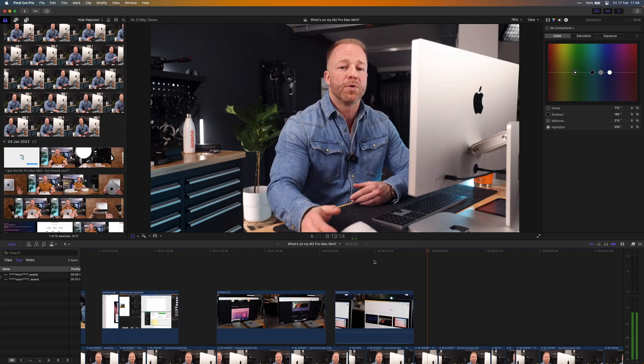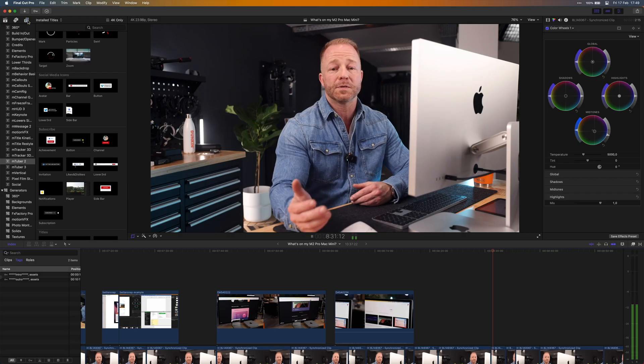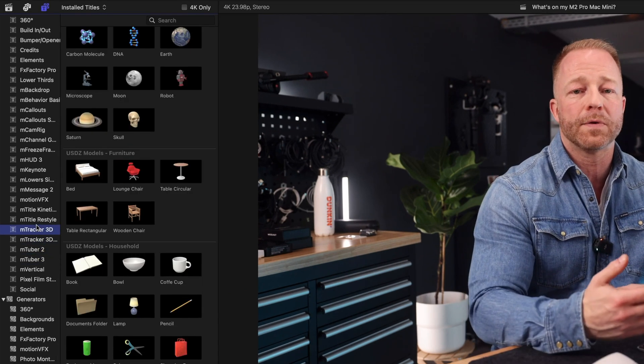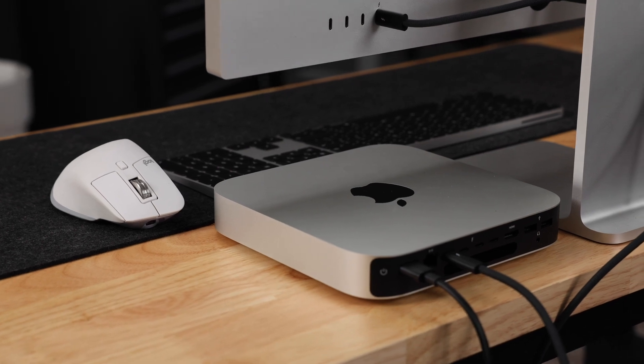If you're into video editing, Final Cut Pro is probably the best app for Mac. It's a professional-grade video editing app used by filmmakers, but also by amateur video editors like myself. It has a ton of powerful features already built in, and you can expand on those infinitely by using third-party plugins. Final Cut Pro is owned by Apple, so it's also optimized for Mac hardware — it runs super smooth on these machines, and that definitely includes the M2 Pro Mac Mini, which is surprisingly powerful. If you like shooting on your iPhone using ProRes, it will edit that like butter because it all integrates — it's all Apple-owned.